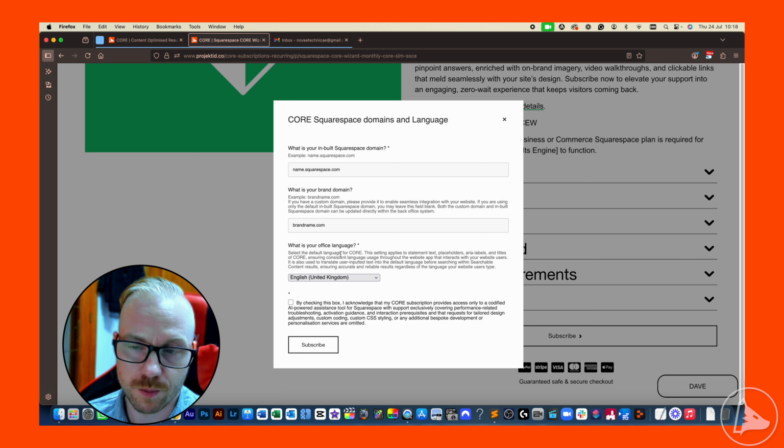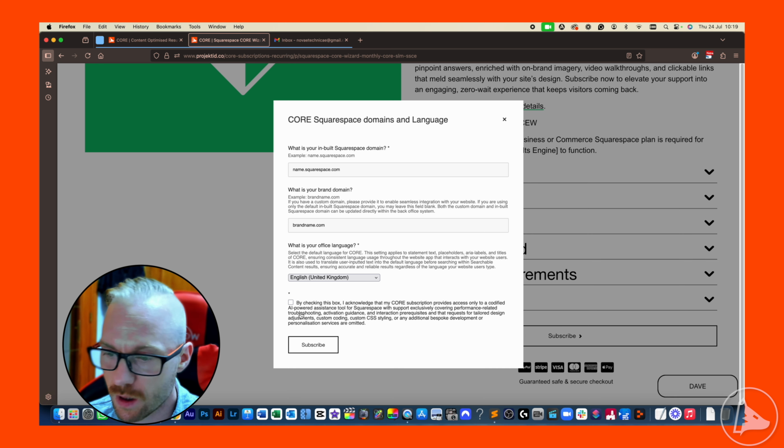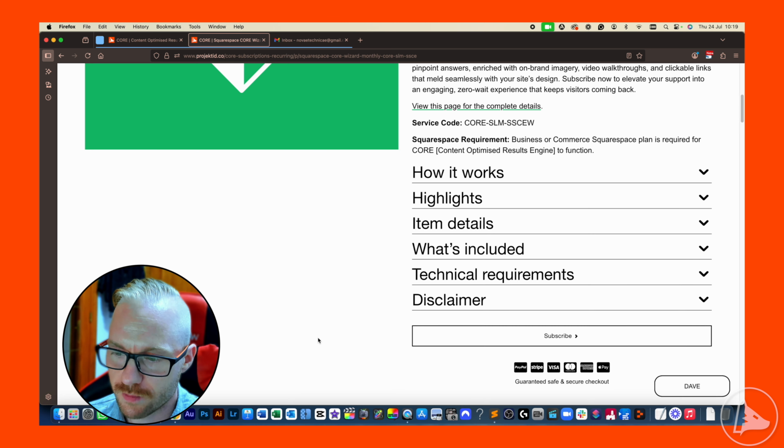And also Core helps to identify the language inputted by the user itself. So if your primary language is English, but the user is French and they communicate in French, but all the information is in English in the data system, then Core can help to identify the language, translate it, and then perform the search query. So there's still a good percentage of the results being related to the user's query. And then we just confirm, and then we subscribe.